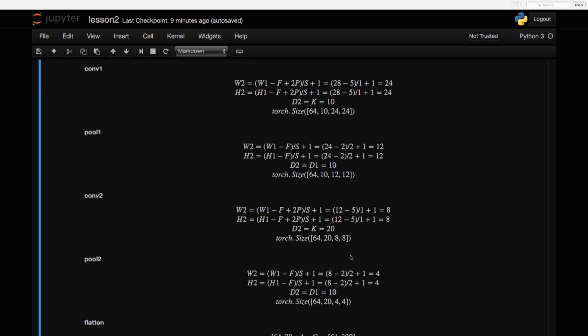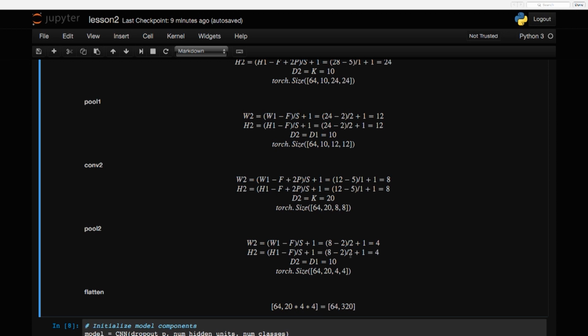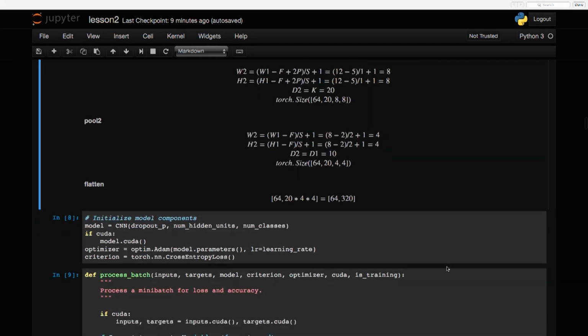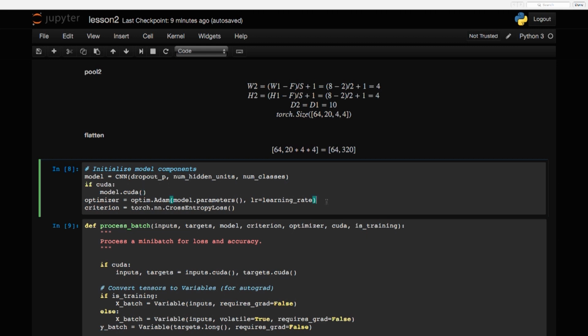And we're going to repeat this for another convolutional layer, and we'll talk later about why we want to use multiple convolutional layers. And then after the second pooling step, we're going to receive basically a 4 by 4 representation with 20 channels. And now we're ready to feed this into our fully connected layer. Now before you feed it in, you have to flatten it because that's how fully connected layers work. And this is where we get that 320 that I mentioned earlier. It's the 20 multiplied by 4 by 4. So we just flattened our feature maps into this nice flat response that we can feed into the fully connected layer.